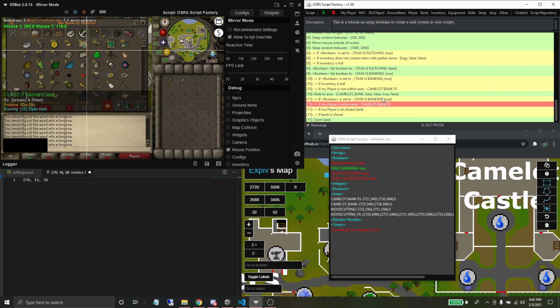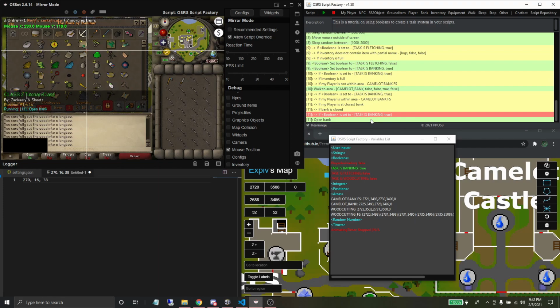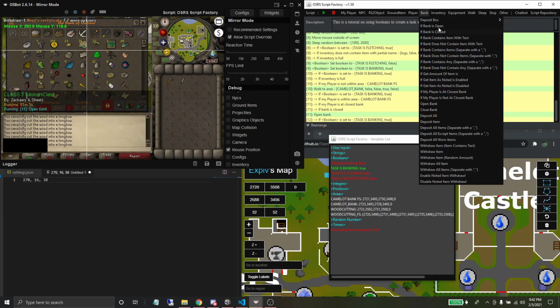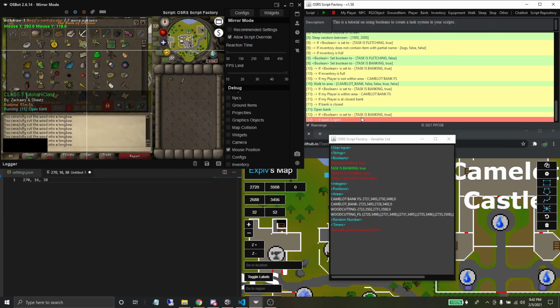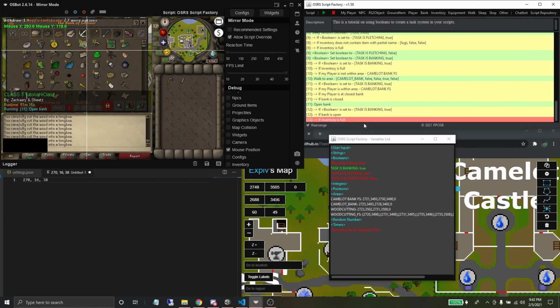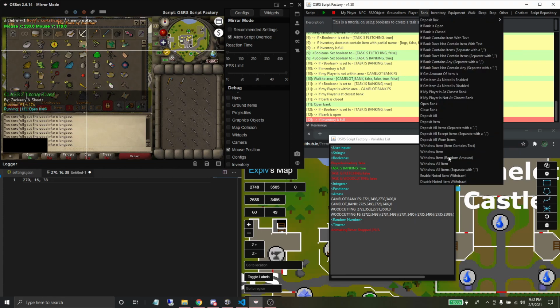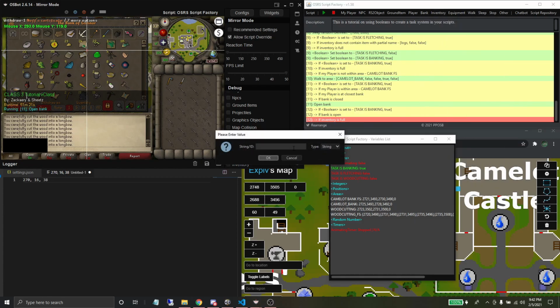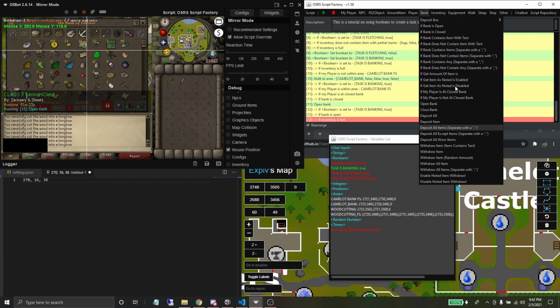Now I can do the same thing. Task is banking. If bank is open. Okay. If inventory is full. We do deposit all except items. Actually, let's see here.